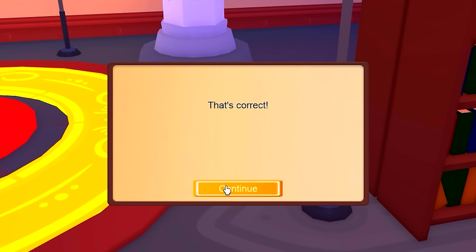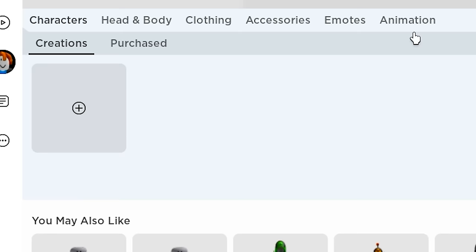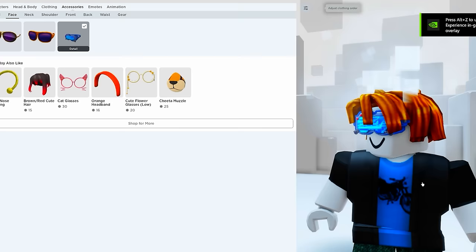We are almost done. Maybe you guys are luckier than me and will be able to get these questions on the first try. I believe in you guys, but we only really need this one item from this game because this one is the only blue one you get from this game. Cool futuristic glasses. Man is literally in a different dimension right now.